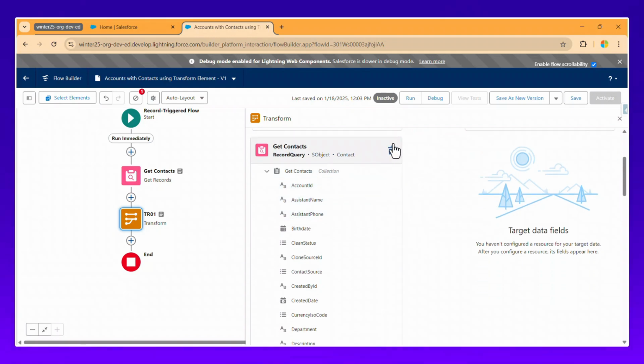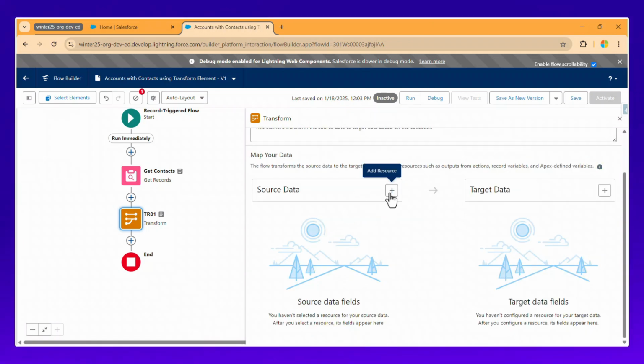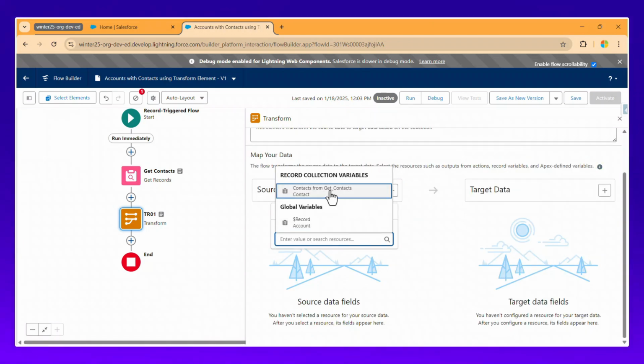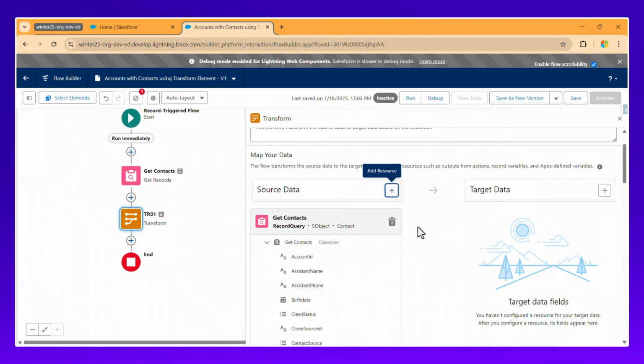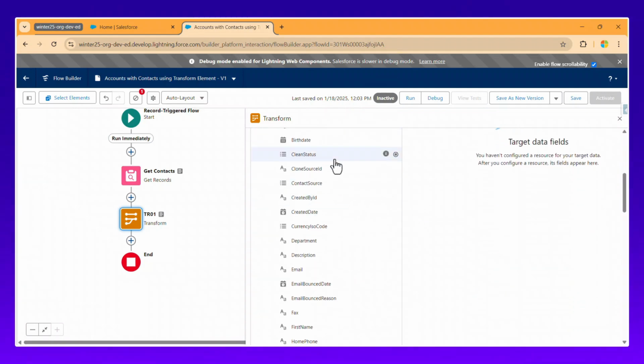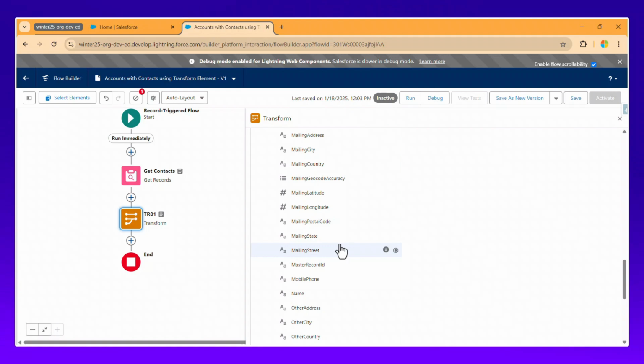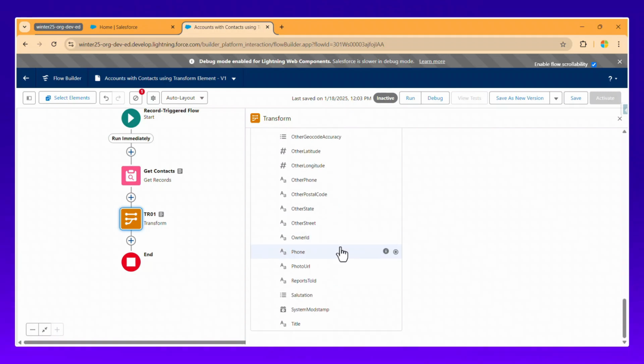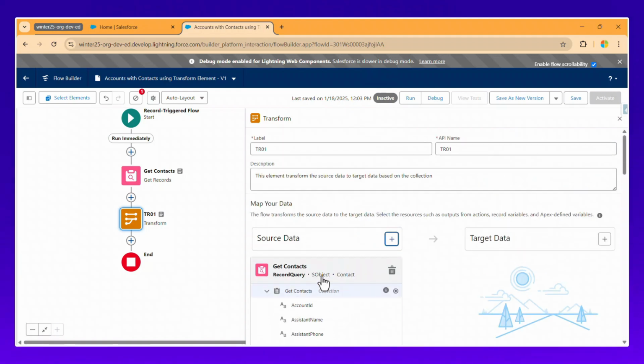If you want to delete it, just click on this delete button and it's gone. Just click on this plus icon, add Contacts, and now contact-related fields you can see here, all standard and custom fields inside it, right? So this is the source. So the source part is also done.